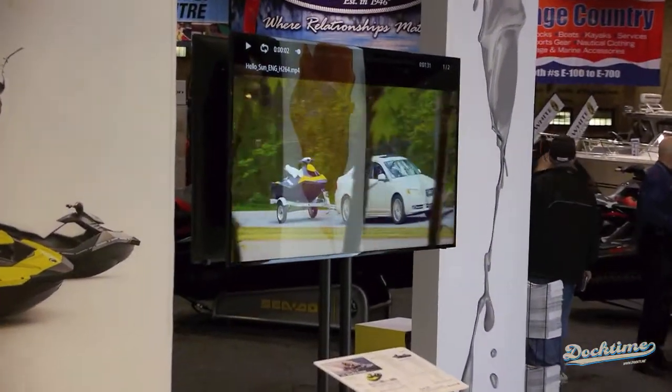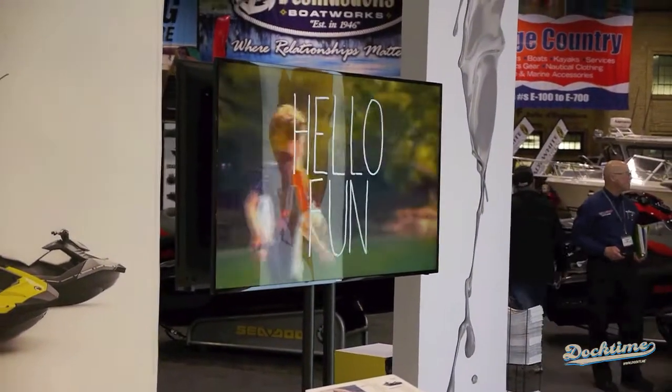The team took years to develop this, always using those three principles. One of the core ones was accessibility. Accessible doesn't just mean fun — it also means a price point not seen in 15 years. We start at $5,399 in Canada, which is an amazing price to get on the water. But it's not only about price — it also means it's easy to tow with a compact car, because it's 45 percent lighter than the closest competitor. You don't need to buy a truck to tow it.